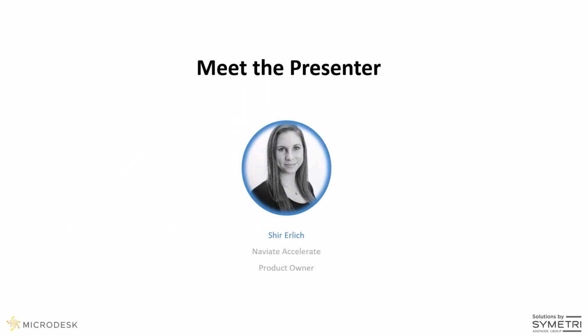Okay, so let's get started by introducing myself. My name is Sheer Ehrlich, and I'll be your presenter on today's webinar. I am the Naviate product owner, and I have a background in architecture. I studied architecture at Pratt Institute, and I also worked for many years at different architectural firms. When I was working there, I got frustrated with the mundane tasks in Revit and began to teach myself Dynamo to automate some of these tasks, before joining the Naviate product development team so that I could help create products to help you work smarter.